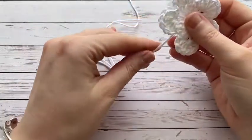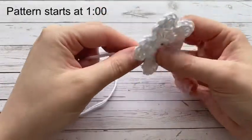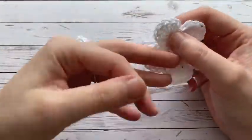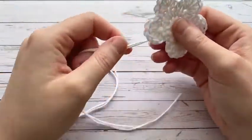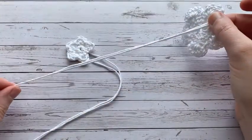Now you might be thinking that I've been a little bit lazy and I've left my ends attached, but the real reason is because it's really handy to attach and tie these flowers onto garlands or headbands simply by tying your yarns together and leaving yourself a good 6 inches.